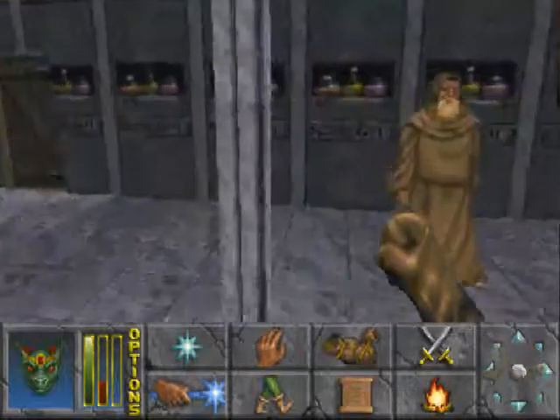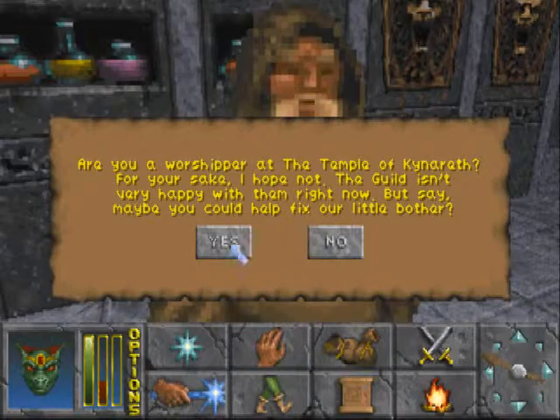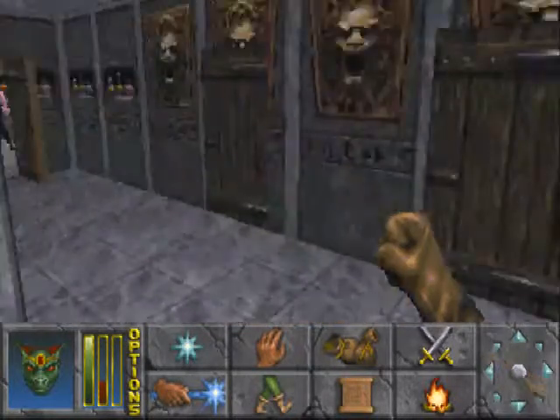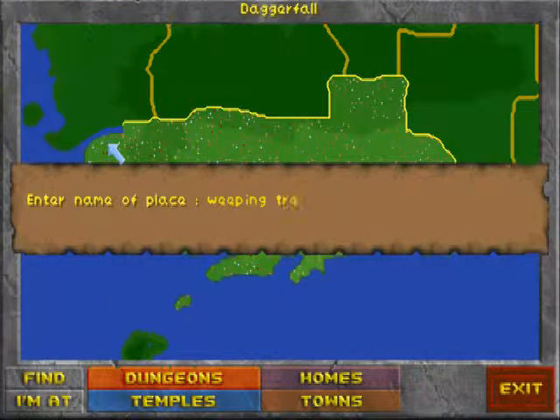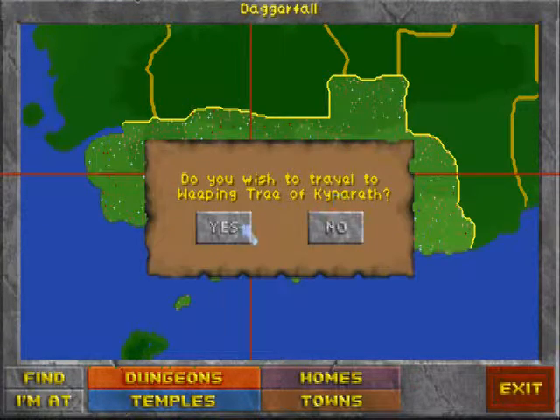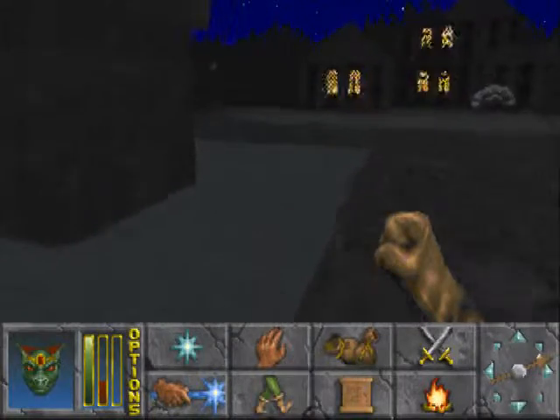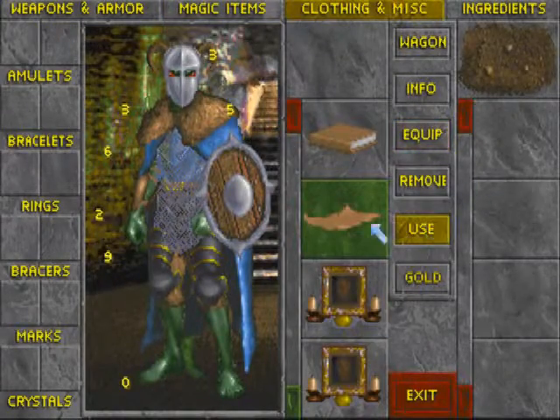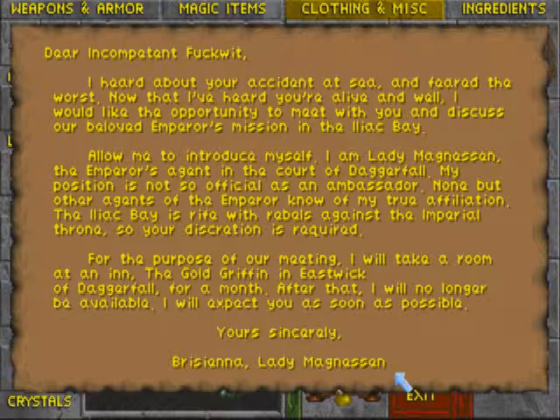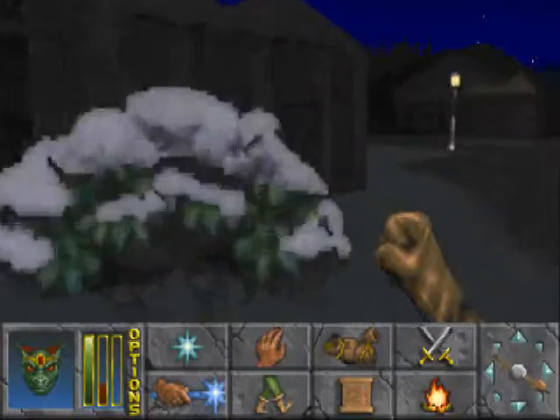So let's get another quest. Sure, whatever. The Weeping Tree of Kinnereth at the Temple of Kinnereth. Weeping Tree of Kinnereth. Actually, you know what? Oh, courier. So is this the Thieves Guild or that lady? Nope, it's Lady Magnuson. Or Brisienna. The Gold Griffin in Eastwick. Okay. Let me do this quest and I'll go look for you.